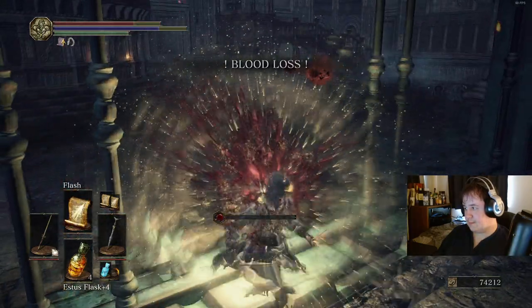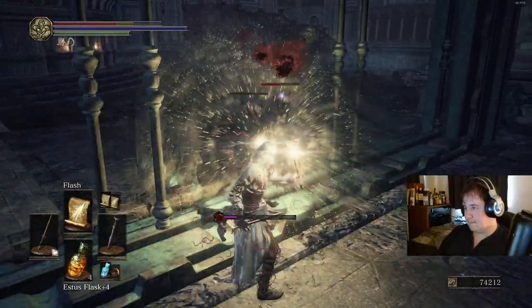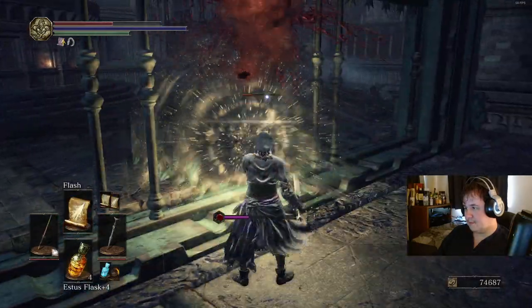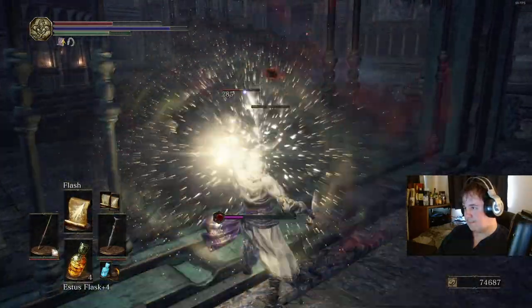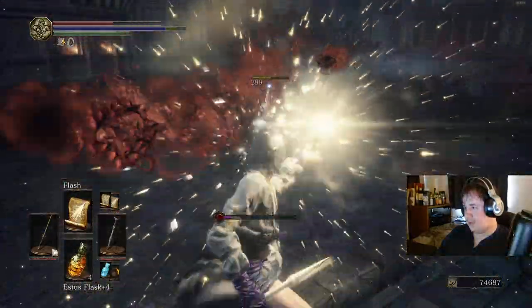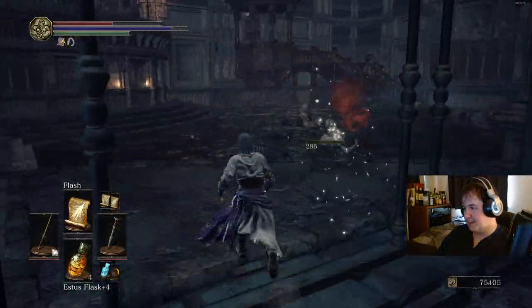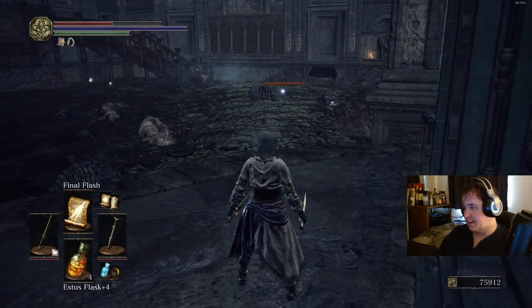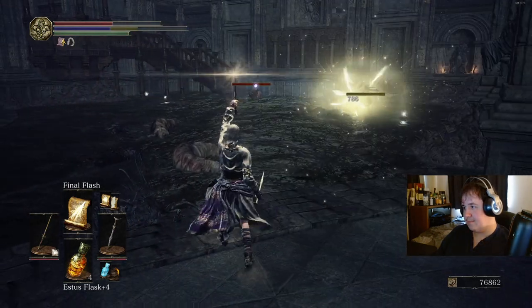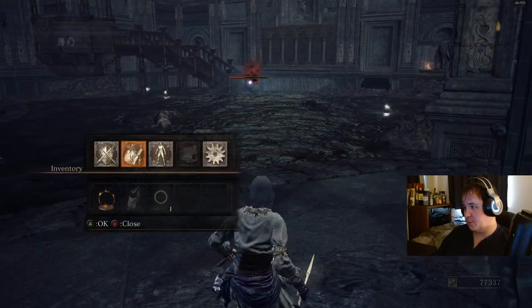Let's use this then. Blood loss. I've been hit. Get these bloody maggots off me. Looks like they're weak to magic, kind of. Surviving just with a smidge, man. Annoying. Right. I think we've got enough now. I don't know. 14. One more.